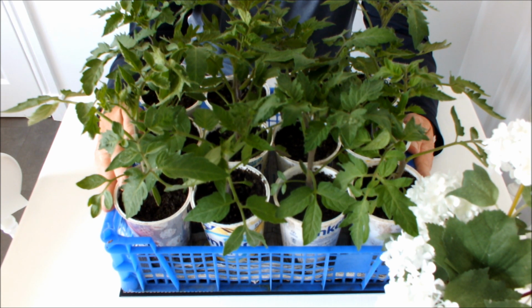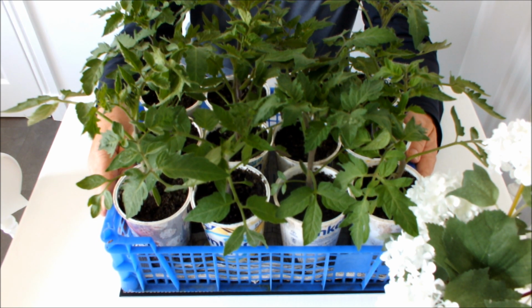So 1 of each in a bucket and in a bag, and we'll grow them on and see what they deliver over a growing season. And I have a nifty way of recording that. I think I've covered it on a previous video, a cucumber counter video, but I'm going to use that same method to record the number of tomatoes that I actually get of each of these plants. Okay, let's take them outdoors and plant them up.